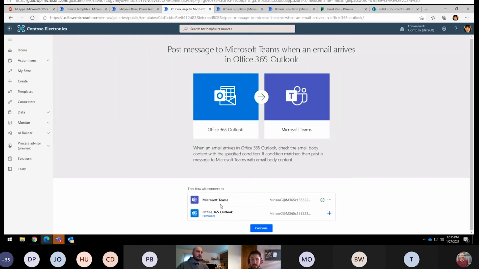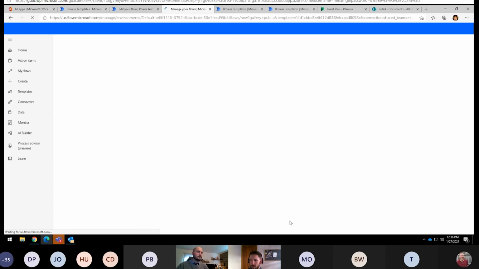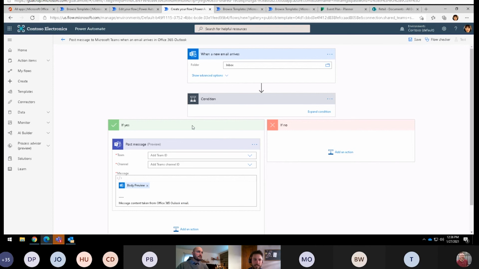And you can see now that I've already used a flow for Microsoft Teams that it is already a valid connection. I'm going to click continue. It's going to attempt to sync the Outlook email, and it looks like it worked just fine there. So it's going to let me continue. If those are external apps, you may have to click that plus button and sign into an account externally. All right, so this is a bit more complex of a flow. We've got our Outlook aspect on top of getting a new email, and then we have what it does if the condition of that email that we set makes sense.